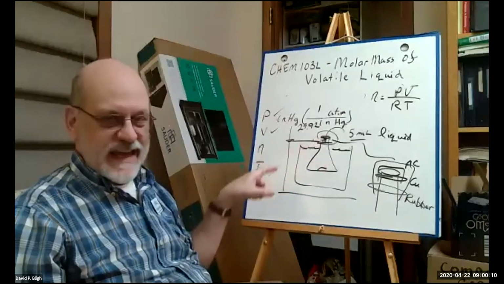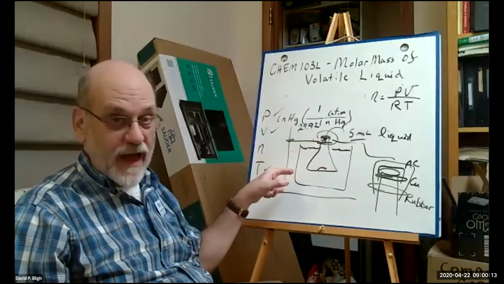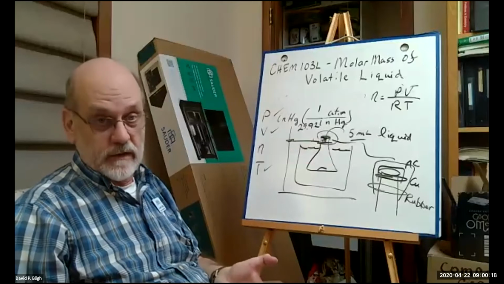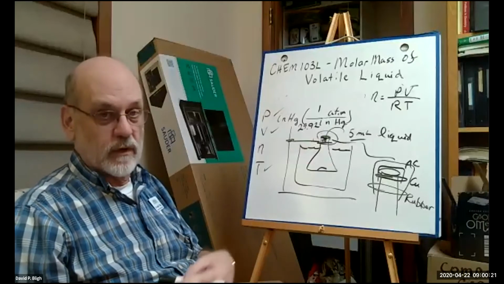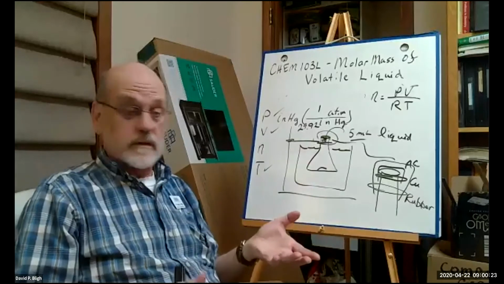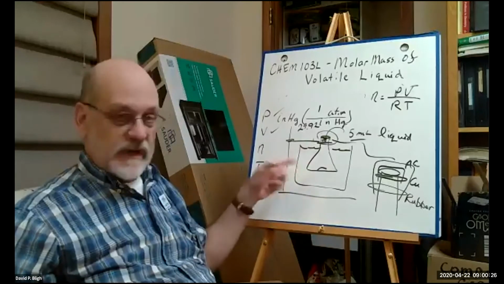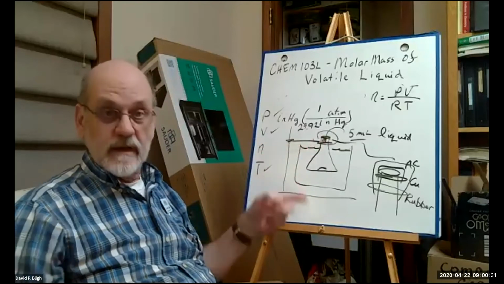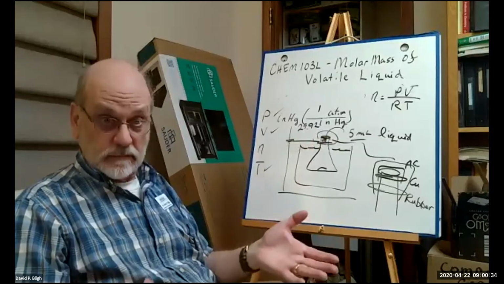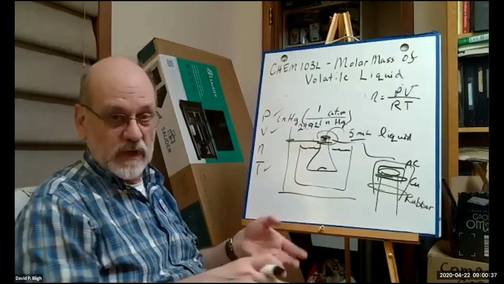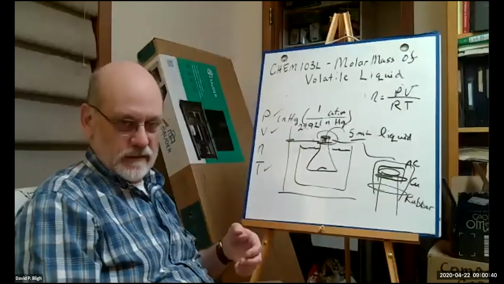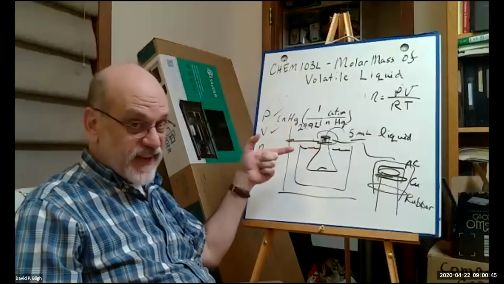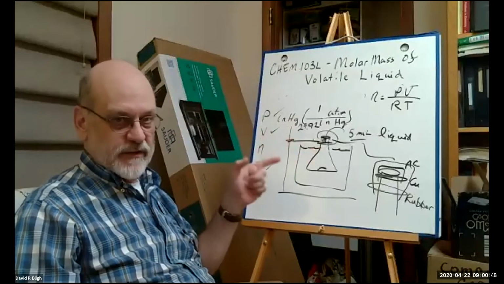Whatever gas was contained inside the flask now is going to condense back into a liquid. But it's not going to be 5 milliliters. That's why we didn't care in the beginning about 5 milliliters. We only care how much is in there now once it's condensed, because that represents the gas that was in there before. See? We don't create or destroy mass. That's true. One of the first principles we learned in chemistry: you can't create or destroy matter. So the gas that was there now just changed phase into a liquid, but the mass is still there.